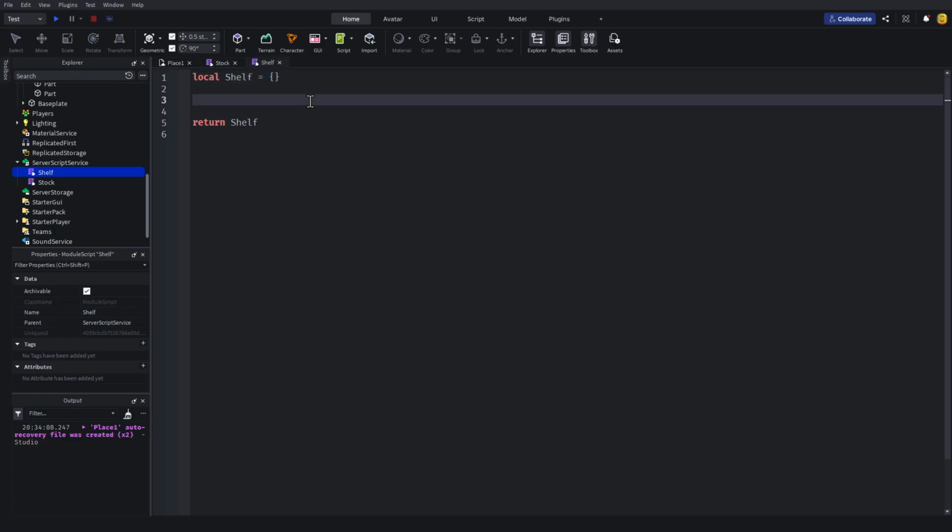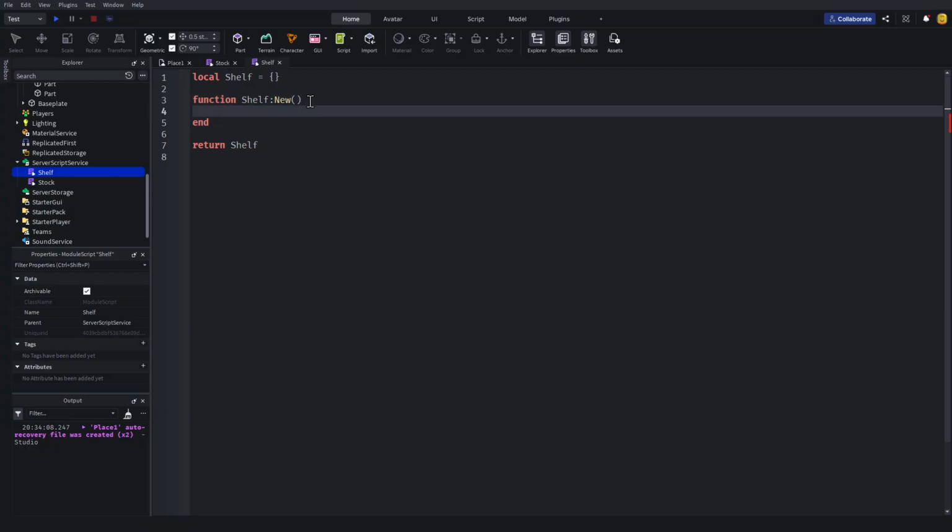Okay, so here, we're going to have a shelf function, shelf.new. We are making a new metatable, aka class.